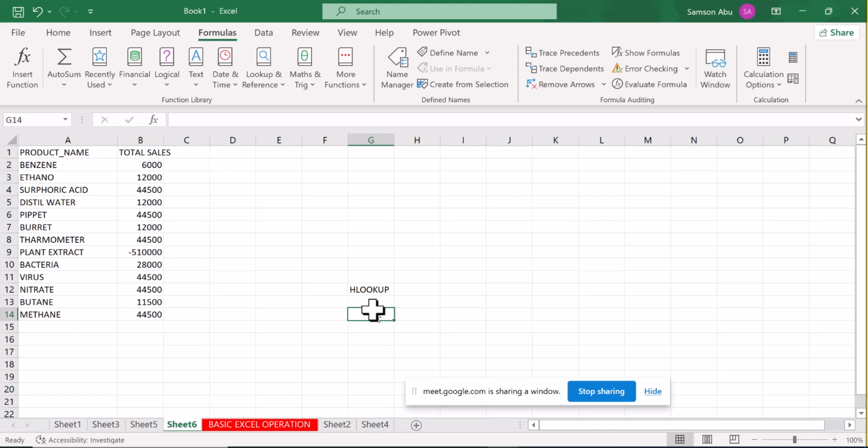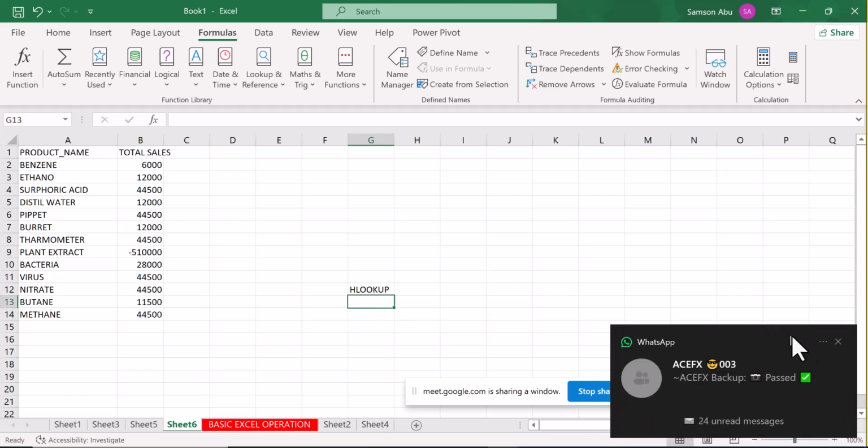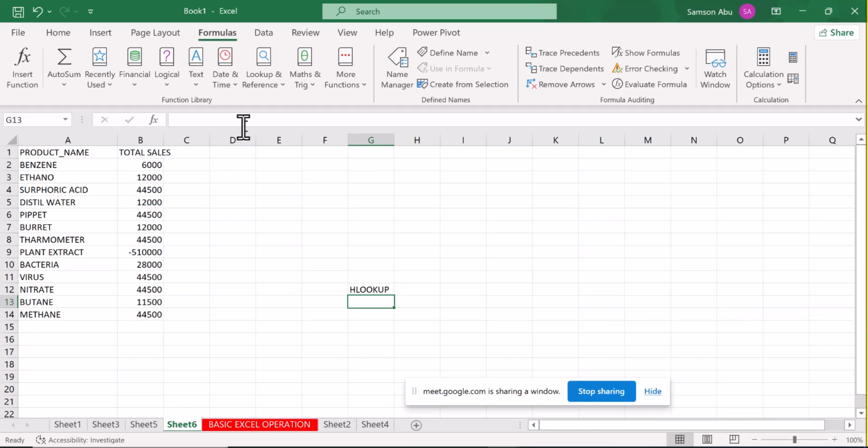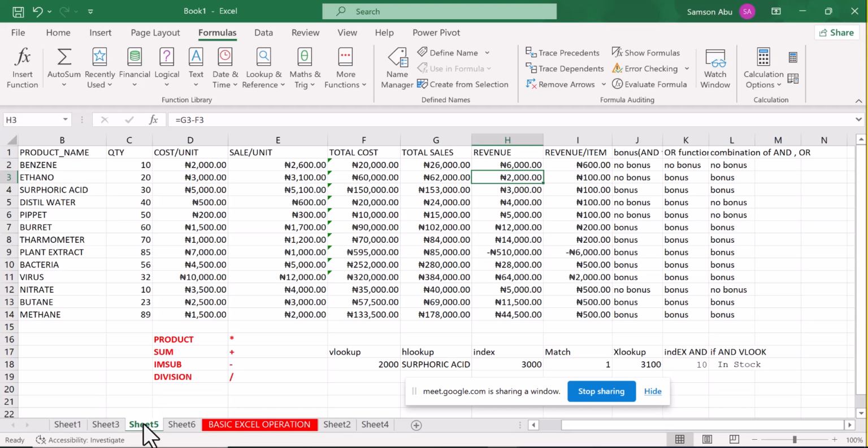So I will do an example of that here. Let's go to our formula. Now let's go back to this normal sheet. This is our sheet 5. Now we want to get what is on this row, like let's assume thermometer or bacteria.